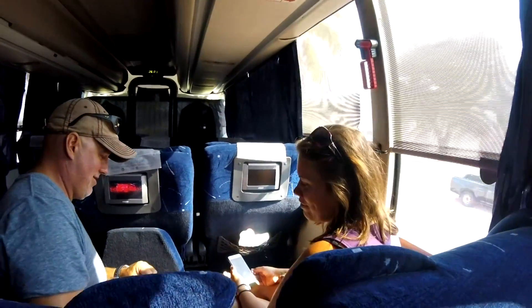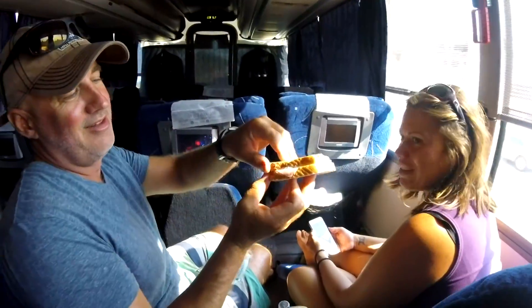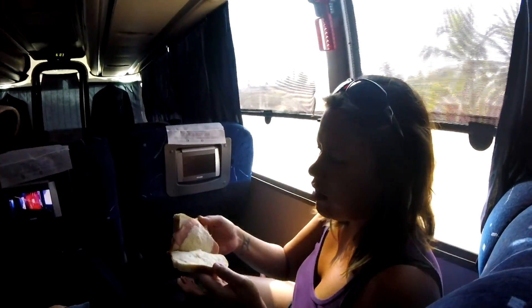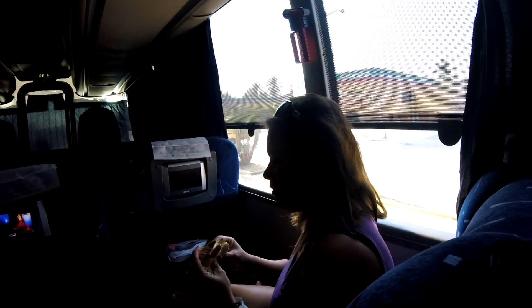Today we're going to Manzanillo and we're not on a chicken bus — we've got our good friends Jason and Jen. The exciting thing about this bus is it's four bucks. We could take a chicken bus for seven pesos, or we could take the luxury bus for 75 pesos — and we get free water! We can watch TV, Jason's already getting going. We got a good sandwich — there's really nothing wrong about this bus. It's got wifi, bimbo bread, and mystery meat. All for less than four dollars — can't beat it. We love Mexico.